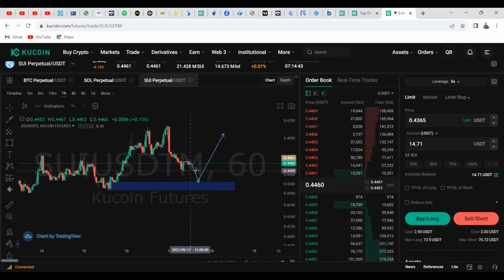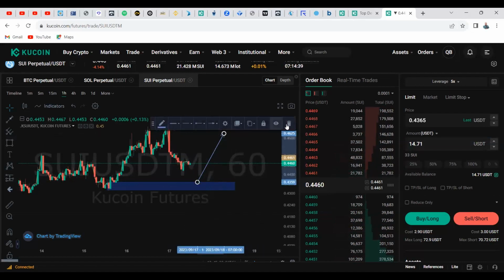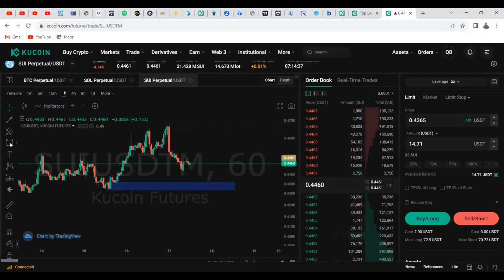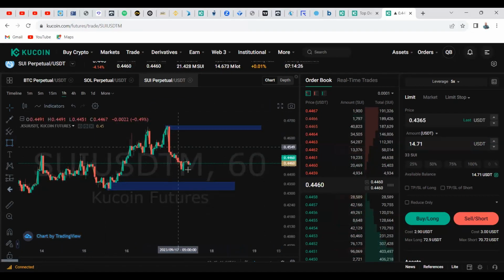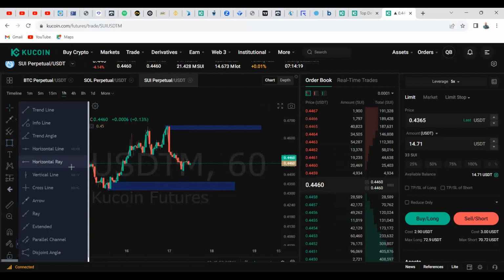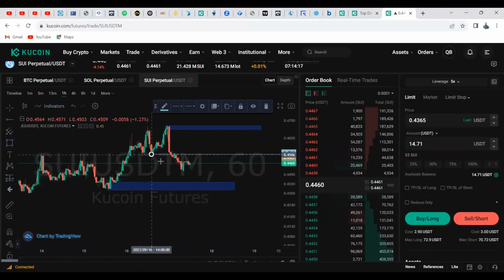Okay, so same scenario for sell. This is how I would basically look at my sells, right? So if I had this as a large range move to the upside, and then I had this move from this particular expansion down, and then say, for example, I was just doing a bit of my TA and I wanted to have my horizontal ray, and I said that this is a low that I would basically look at as my point of neckline.